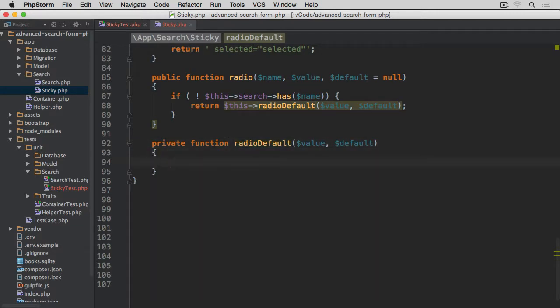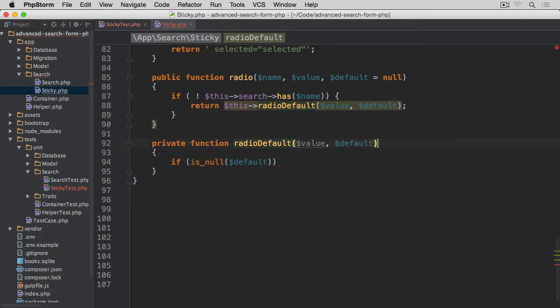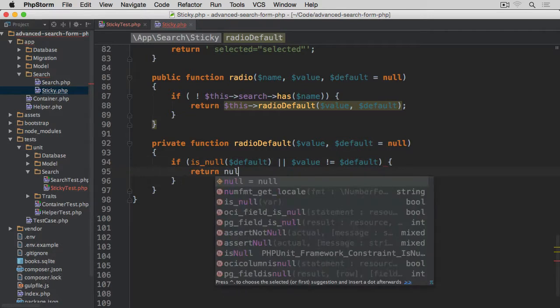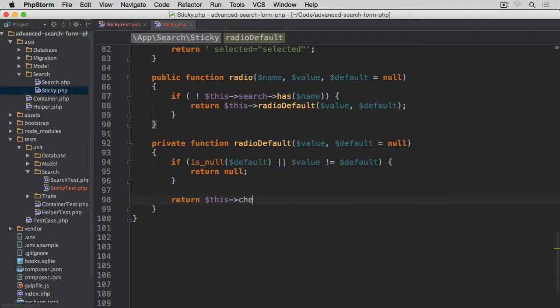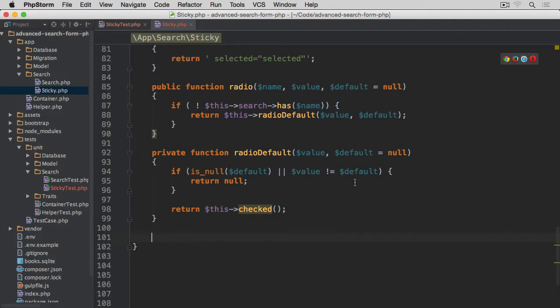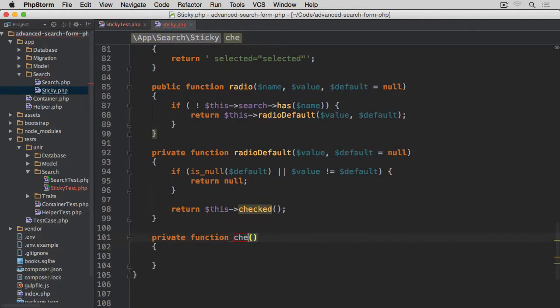And radio default, I will check if is null default, and let's associate null by default with this argument, or value does not equal default, then we return null. Otherwise we're going to return this checked method. Okay, so now for the checked, all we need to do here is simply private function checked, and this one will return space checked equals, and between double quotes checked.